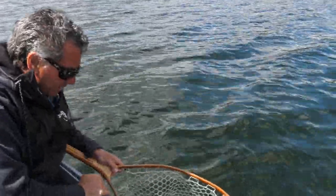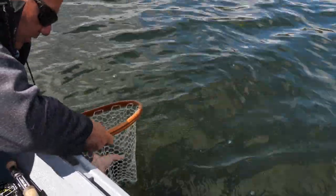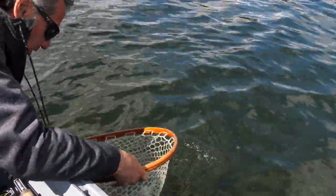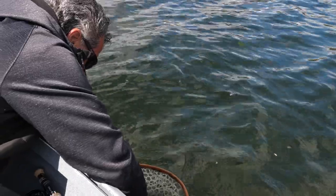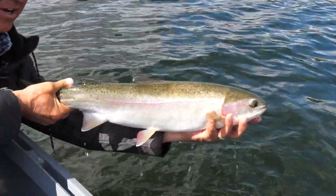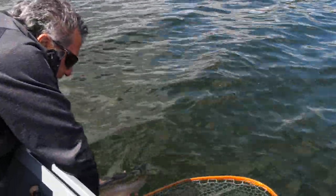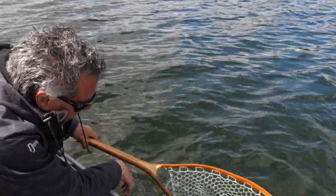And here he is. He looks to be about 24 inches. I'll try to just hold him up real quick. I can't even imagine trying to get him that way. I'll just try to get him without losing that. There he is. Look at the gorgeous colors on the dry. Oh, he's gone.